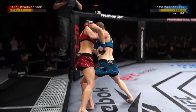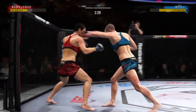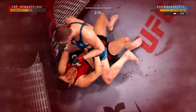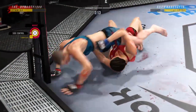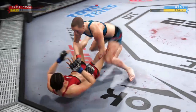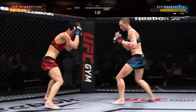An outstanding look with the ground and pound here by Rose Namajunas. Big left! She is such a diverse striker — that kick strike landed, and it looks like she's going to finish the fight. Scrambles! There are few things more fun to watch in mixed martial arts than these types of transitions and scrambles on the ground. High-level grappling can really be entertaining.